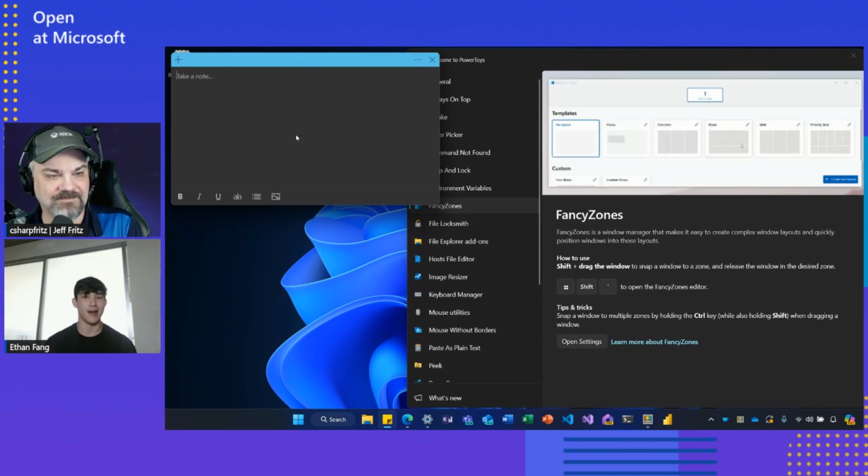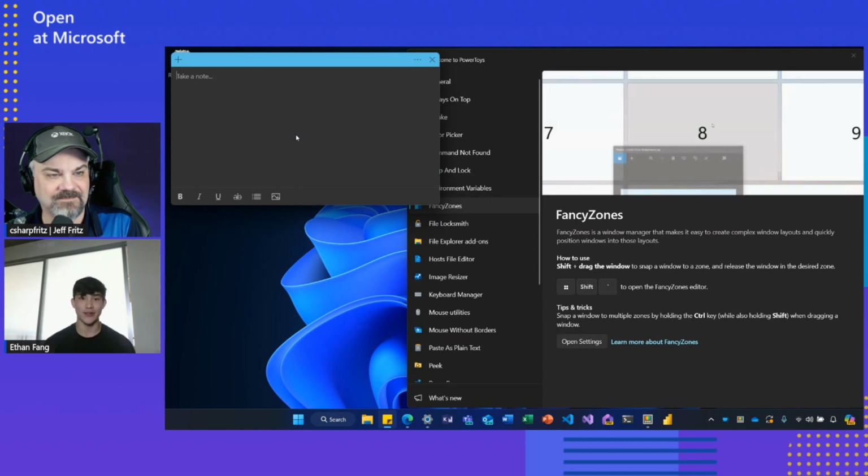And so not only is the existence of utilities in PowerToys something that contributes to what goes into the OS, but PowerToys is also a great forum for folks who really love features to voice that. And that's a lot of where we take our user research from, issues that get left in GitHub. We use that internally, not just to inform what happens in PowerToys, but also what we work on in Windows as well, because my team works on PowerToys and we also work on Windows.